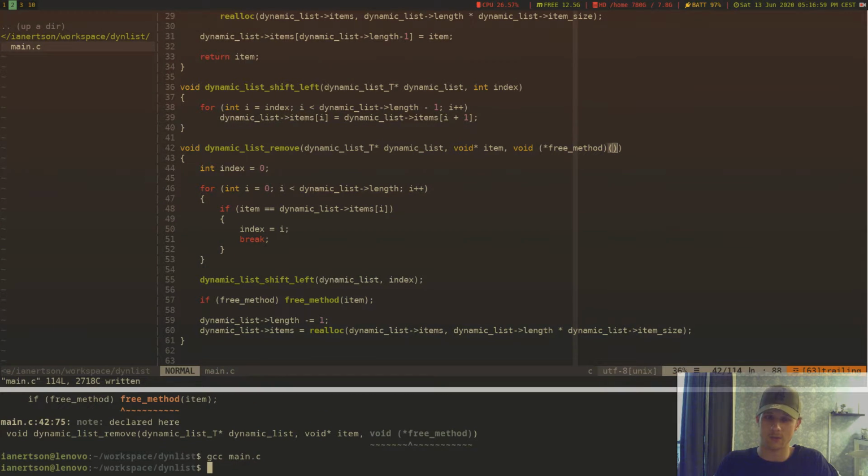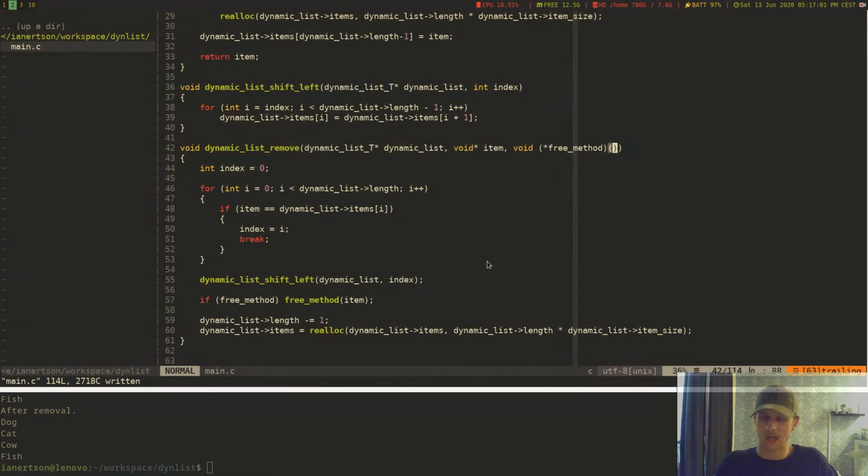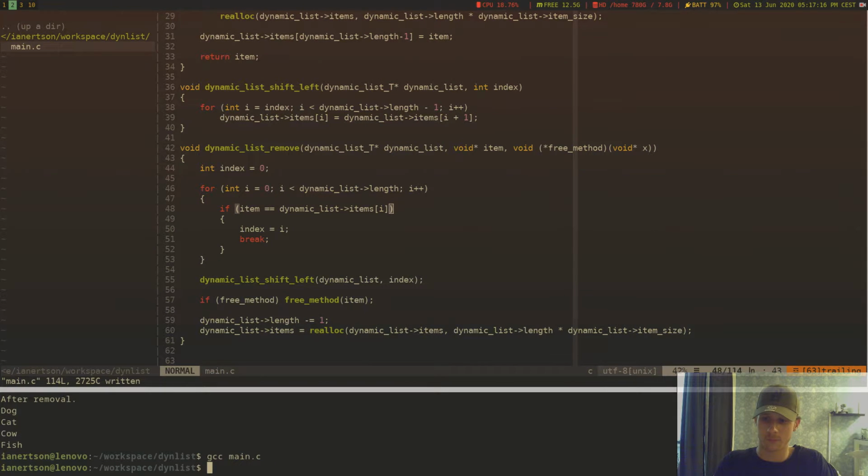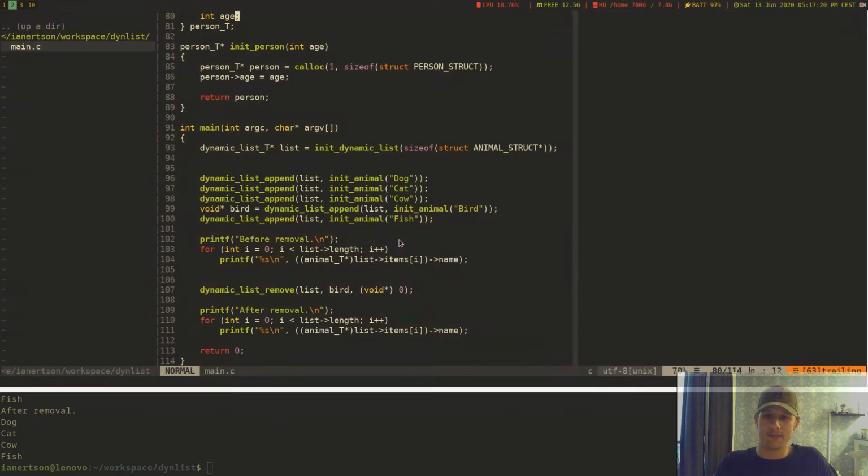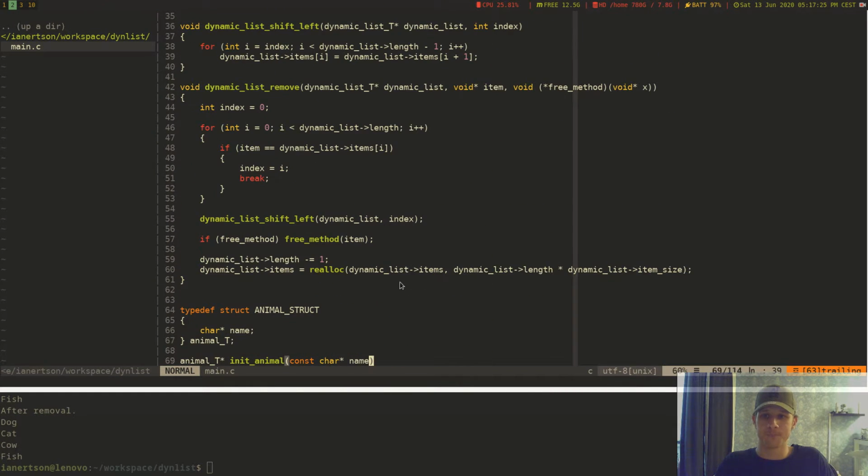Yeah, so now that works. However, this isn't really great. We also need to have a void, let's just call it x. So now we still haven't passed any method to be used as a free method.